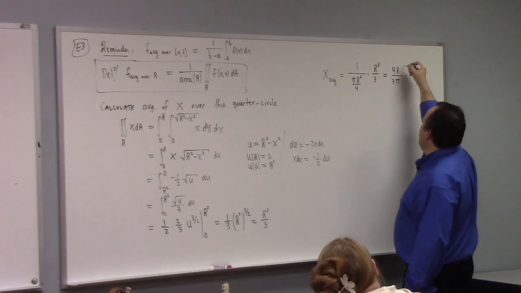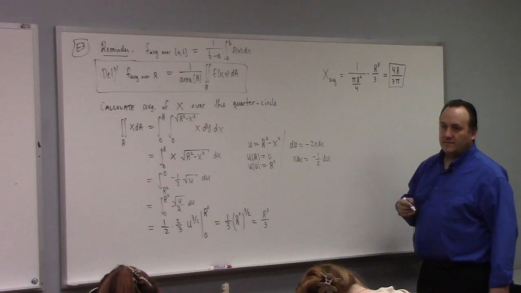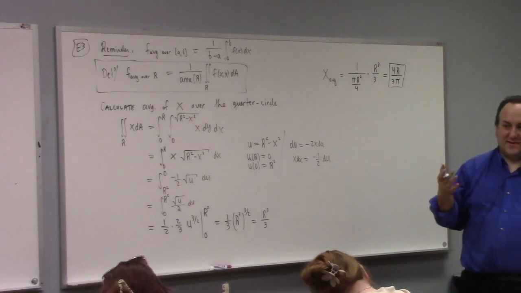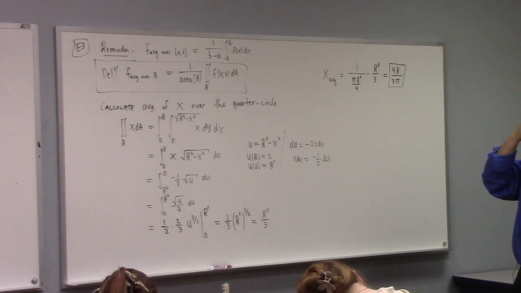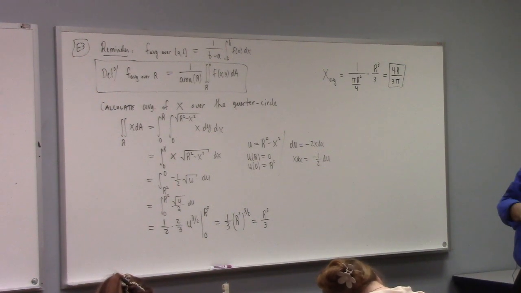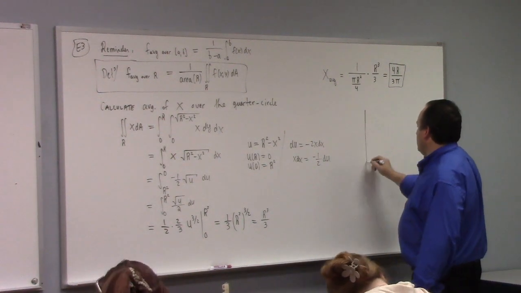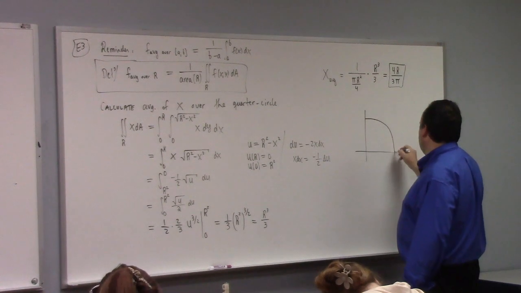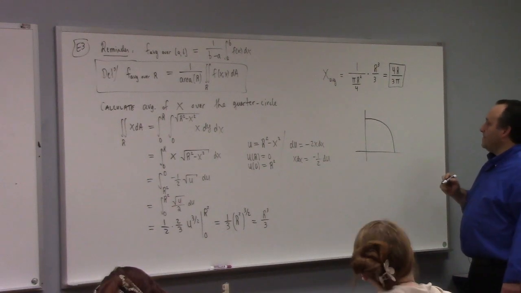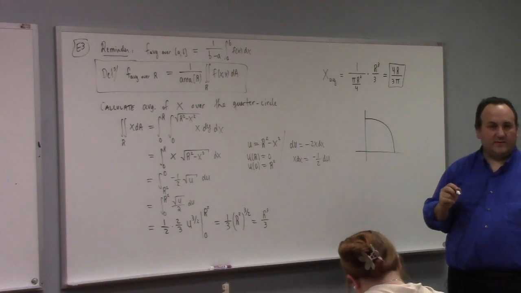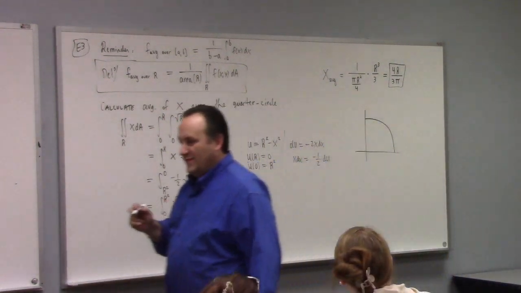That's good. I would like for the units for x average to be a unit of length. If I had an x average which was like r squared, that would be dimensionally inconsistent and a little bit troubling. So I like that the answer has an r in it. That makes sense to me. And also, if you just kind of picture it, what is 4 over 3 pi equal to exactly? Can you give me a decimal? Will Mr. Penn do it?